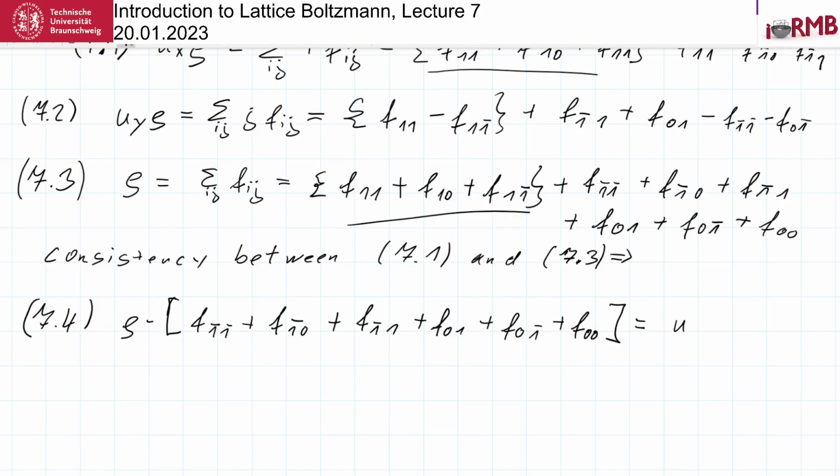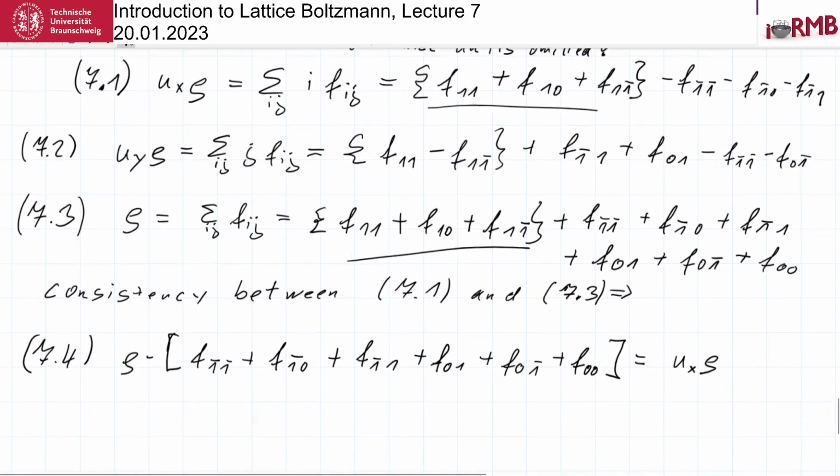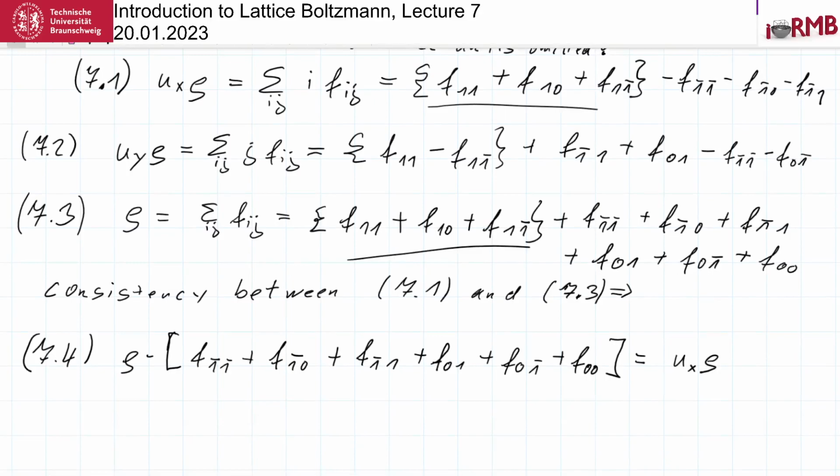And we put this, wait, I miswrote this in my notes. So we take now the equation 7.1, which is ux rho, and here we have 1 minus 1 minus 1 plus f minus 1, 0 plus f minus 1, 1. So now we reduced these three equations from which we started to two equations.